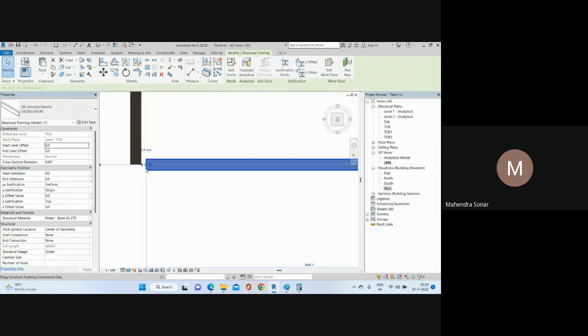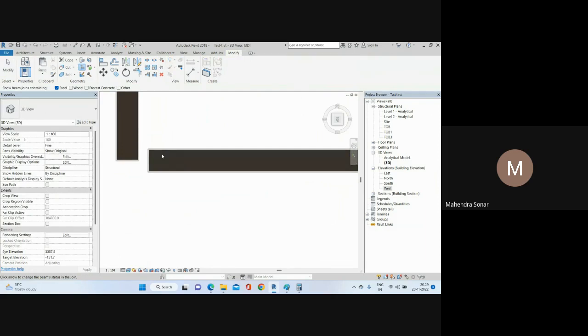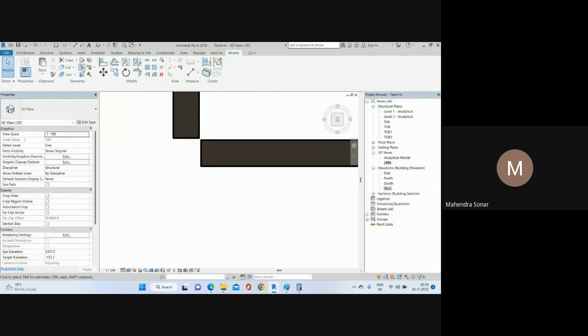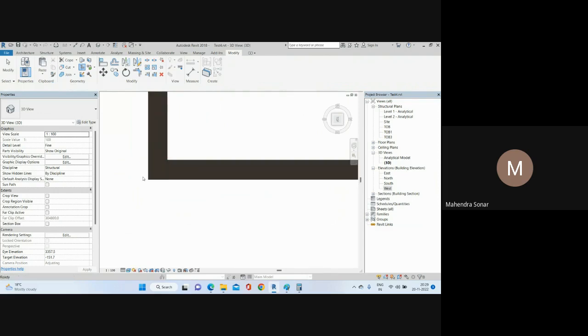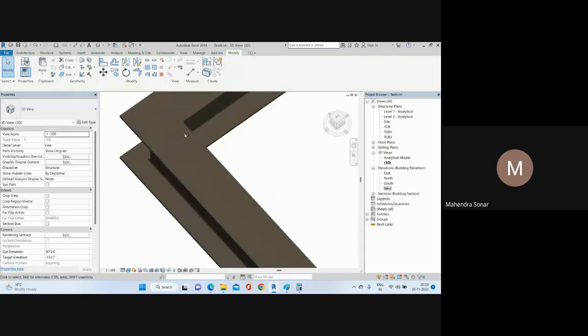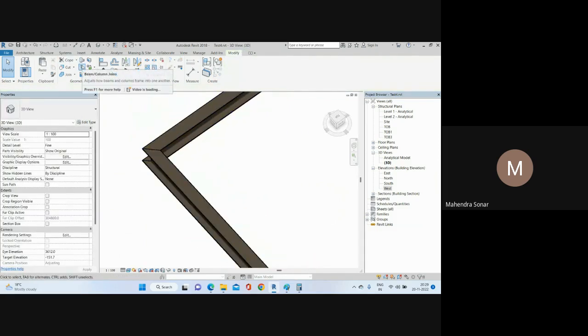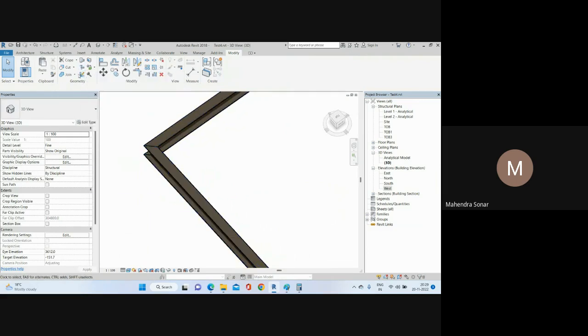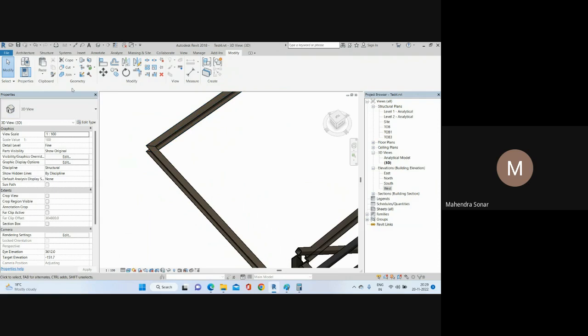So the purpose for this command is to join two beams like that. So if you use this, it's automatically mitered here. You can see, if you want to join the two beams, miter frame like that, you have an option. So most of the times this command does not work, so if it does not work, you can just add the reference line and just cut both the members. That's the purpose for this.